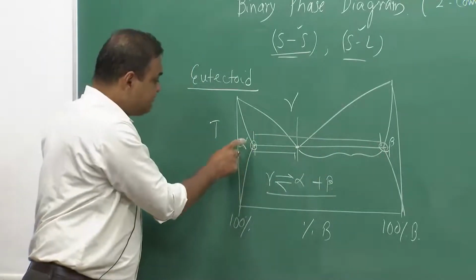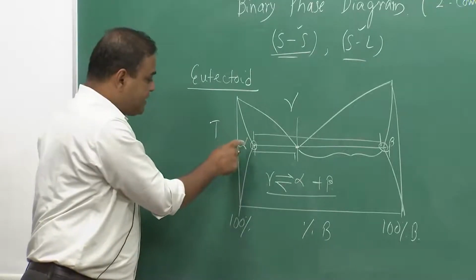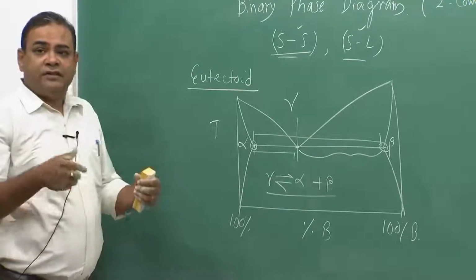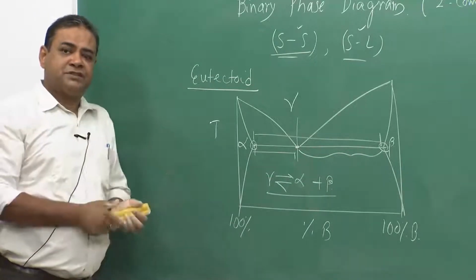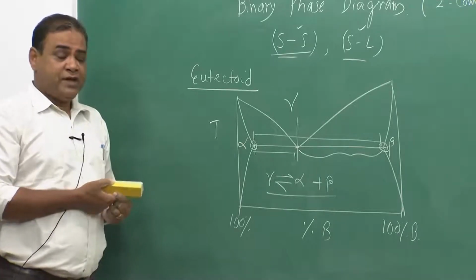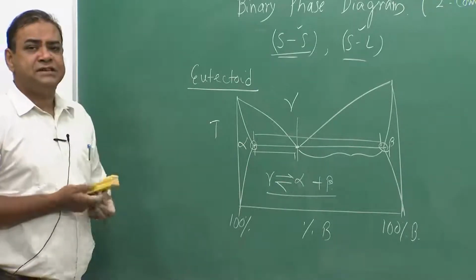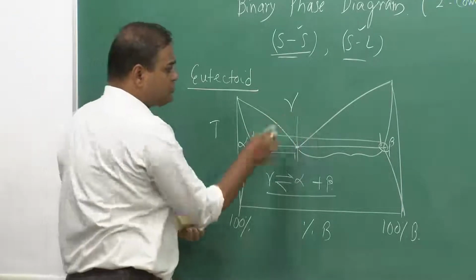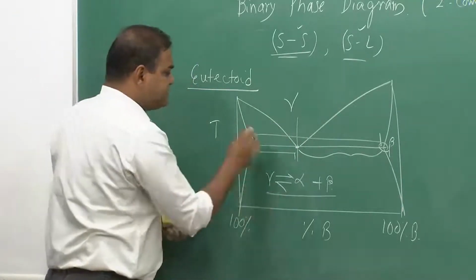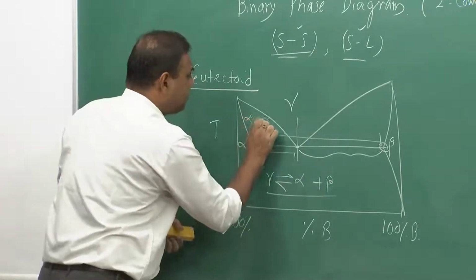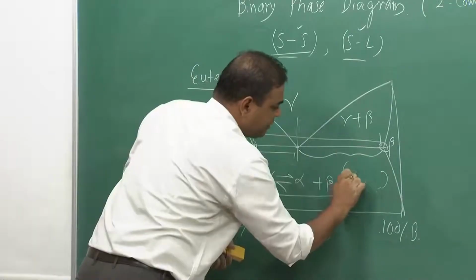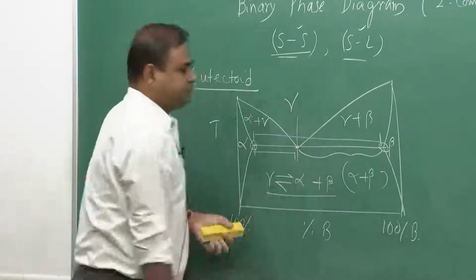And since the names we have given are alpha and beta, they have different structures. In case of steel, of course, they will have different structures. Okay. So, let us see what happens in case of steel. Of course, in this case also we can find out what are the different phases at different regions. This is alpha plus gamma, this is gamma plus beta, and in this zone we have alpha plus beta.